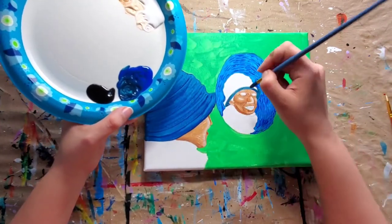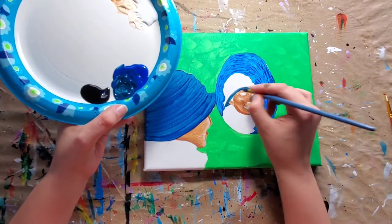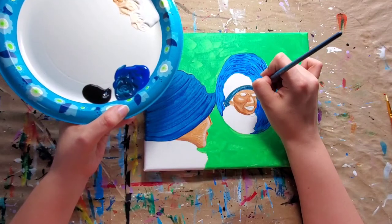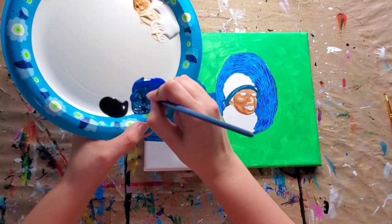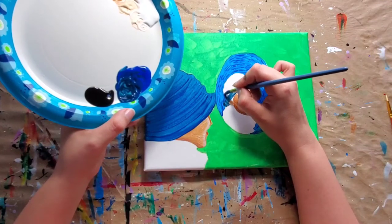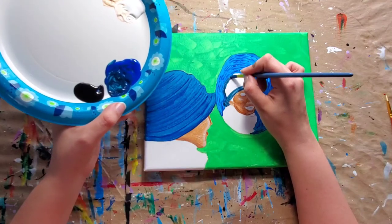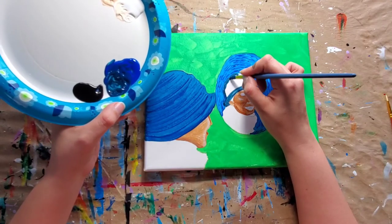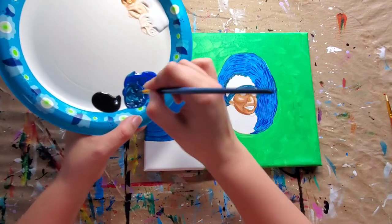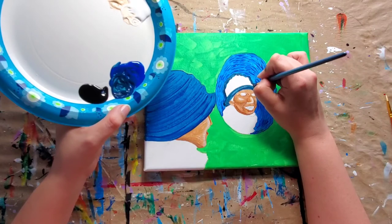I got a little line going there. I don't want that line there. So what am I gonna do? Come back here and just kind of hide it. Gonna do the same thing to mimic what this is because it's the reflection. I think I'm gonna go around the edge just really quick, make sure I have those bumps in the hat because there are bumps. I'm gonna do the edge, all the bumps.